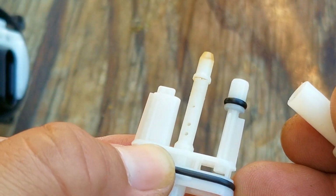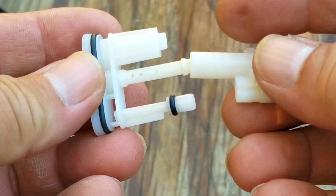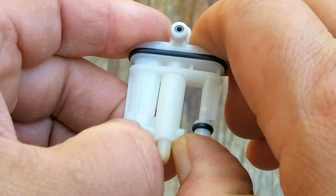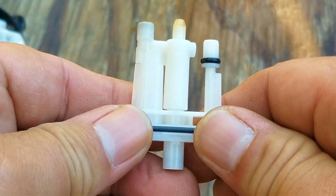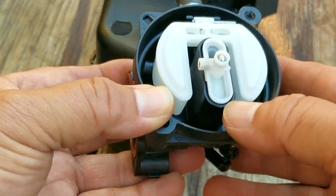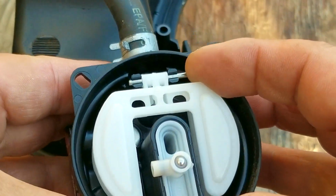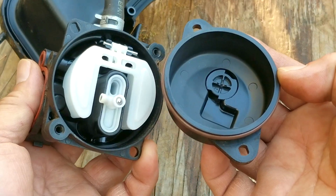Now even though I don't think it needs it, I went ahead and split the cartridge to see if the openings in the emulsion tube needed to be cleared as well. But it too was in great condition, so I'm just going to close it back up and start putting the carb back together again. But if your carb is in rough condition, then you're going to need to clean it with carb cleaner and make sure all the openings are cleared as well.